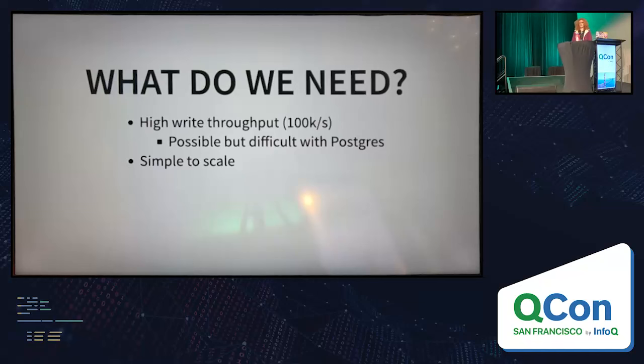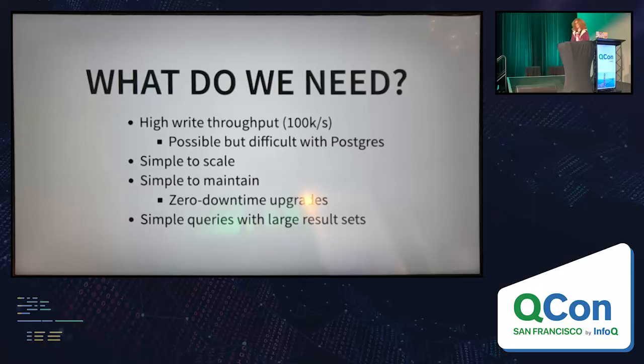We wanted something that was going to be simple to scale so that when we needed additional capacity, we could just kind of throw it at the wall and have it stick. We wanted something that would be simple to maintain, so zero downtime upgrades were going to be really important to us. And we knew that we were going to be making relatively simple queries that might serve back a bunch of results. So, what is a simple query? What is the kind of queries that we're going to be making? The scheduler, remember, is going to be doing queries that look like, give me all of the timers that are expiring in the next 10 minutes. That is not a very complicated query.